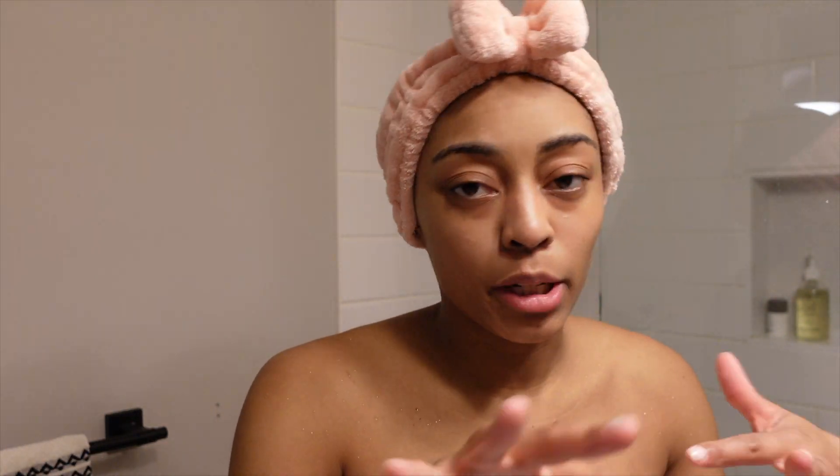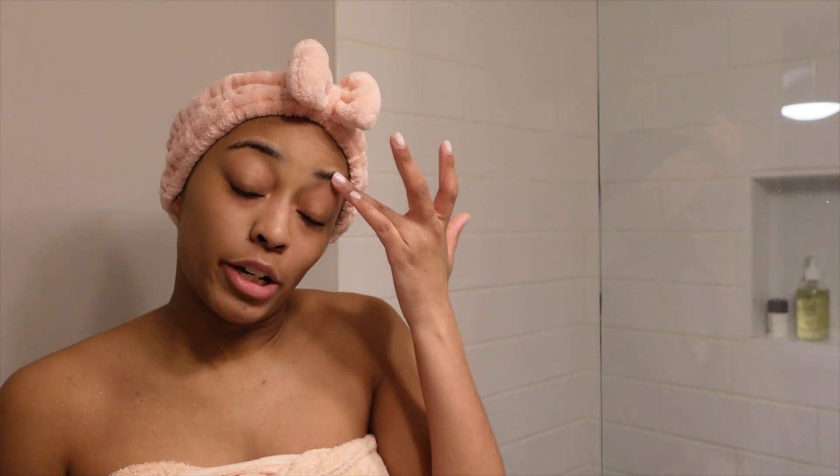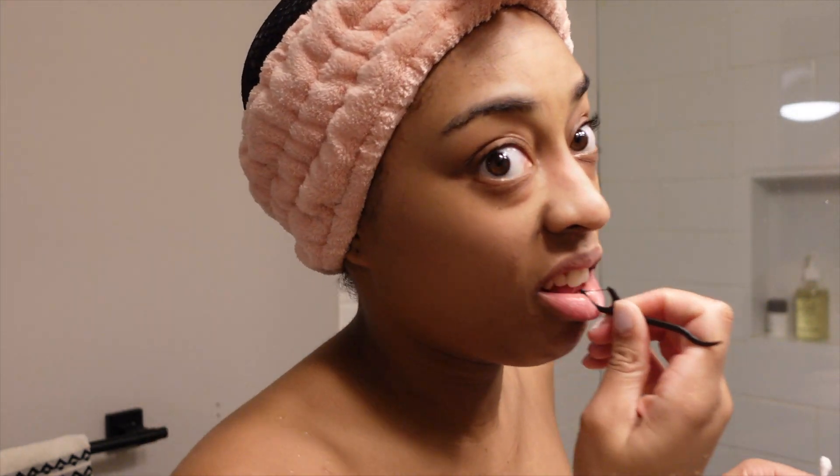I will admit I'm bad at flossing. I have floss literally right here on my sink, but once I get a bigger bathroom - I have a water pick but it's not cordless so I can't do it in my shower, and my sink is just not big enough for all that water splashing. But since you guys are on camera, I'm going to floss just a little bit - because you should be flossing and you can't not floss on camera.